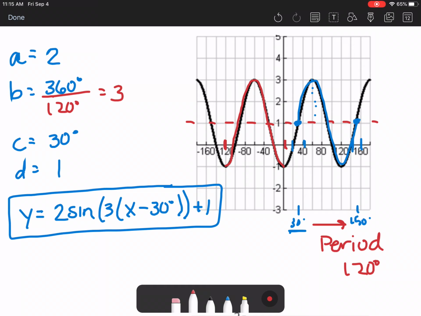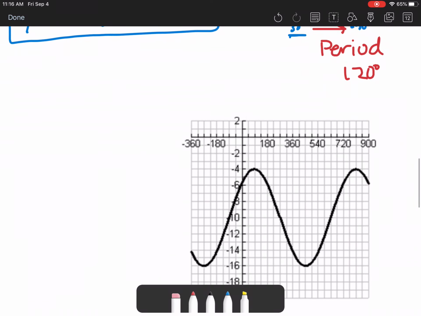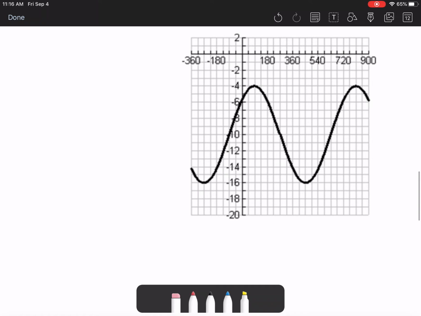Okay, so that's an easy check to make sure that my period is correct, because when we're looking at this graph, sine and cosine have all the same characteristics, guys. The only thing that changes between what makes it a sine versus a cosine is C, where we say the graph starts, what we say the phase shift is. Otherwise, we could write a sine or cosine, and we're correct. All right, let's do one more.